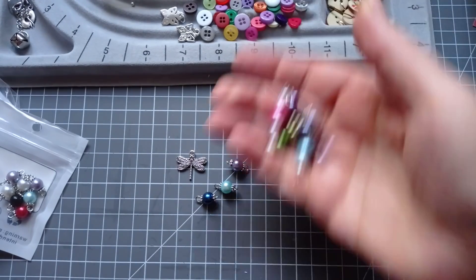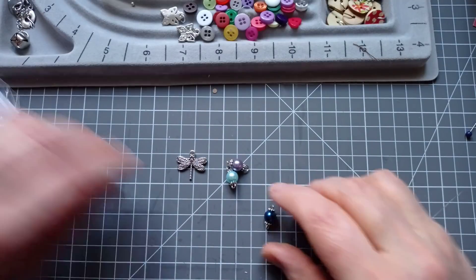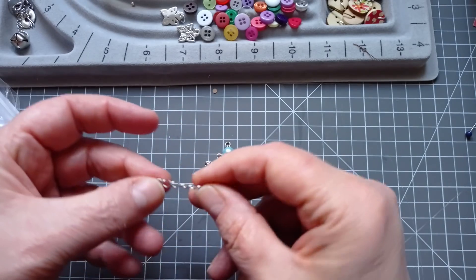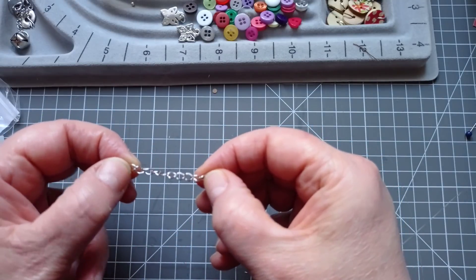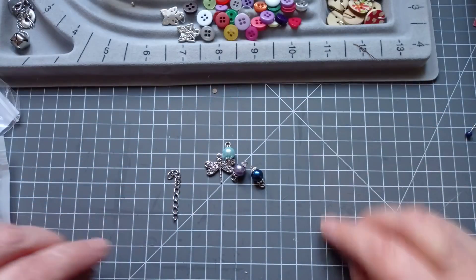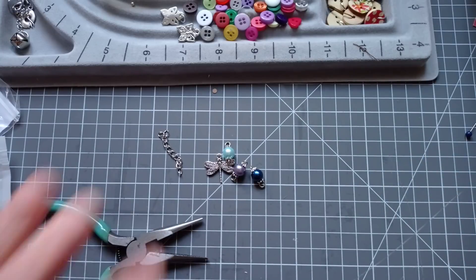I'm going to use these on the one I'm making today, just to make my life a bit easier. If you don't have all these ready-made ones and you don't want to be doing too much jewellery making, these are an ideal alternative. I've also got some pieces of chain — these are what are called extenders for necklaces. I love these little short lengths of chain because they're fabulous for making these glue dangles. I am going to have to crack out some tools for this one. There will be a bonus one at the end that you can make without any tools.